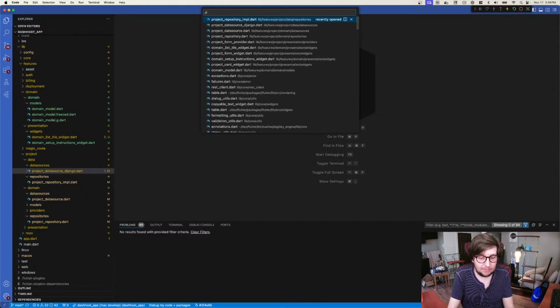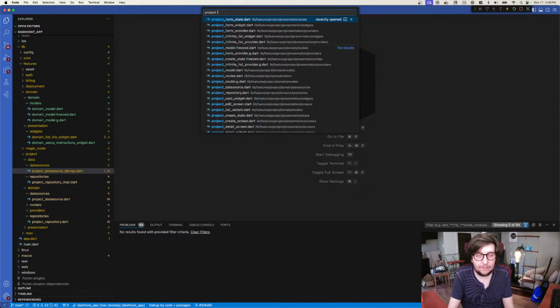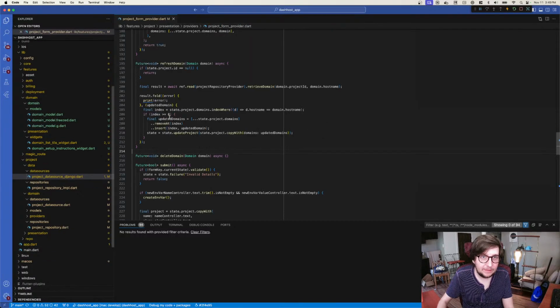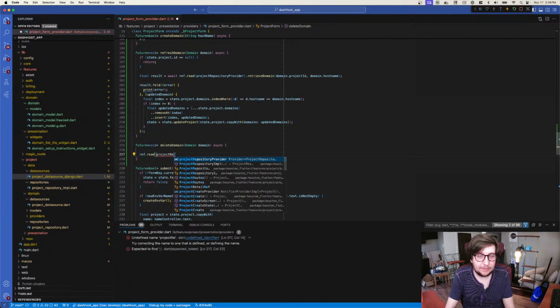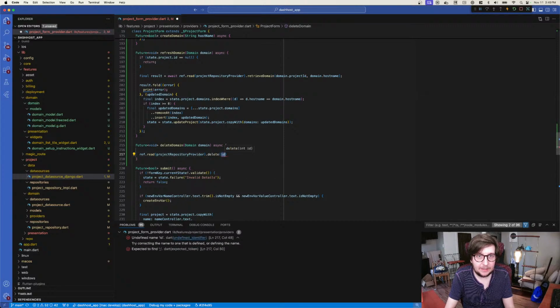We can go to our project form provider. And here's our delete domain. So now we would do ref.read our repository. What is it? Project repository provider .delete.